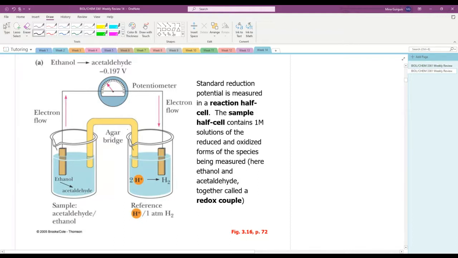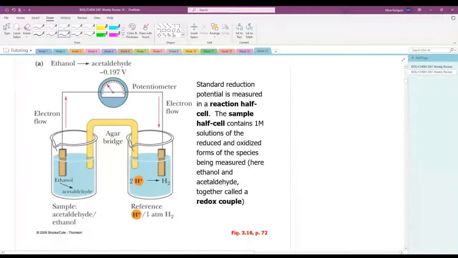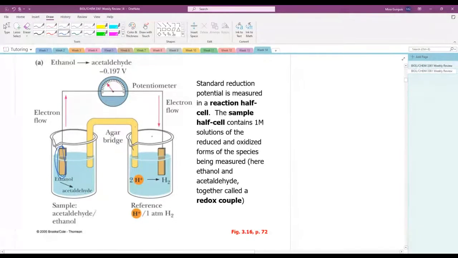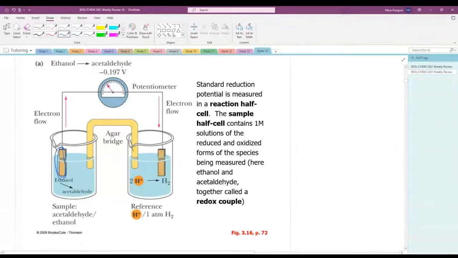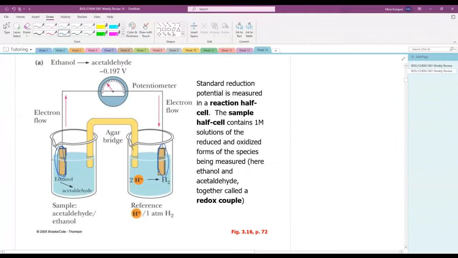So what we do here is we have two electrodes. I'm circling one of them in blue, but I don't think you guys can see it very well. The electrodes are the metal bits, the goldish, bronzish colored parts.